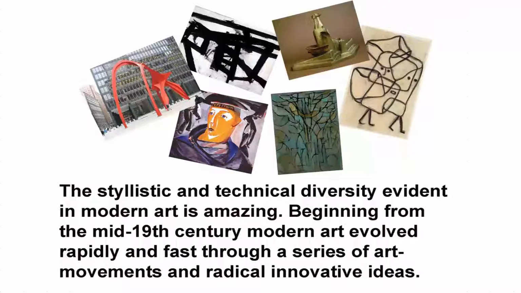The stylistic and technical diversity evident in modern art is amazing. Beginning from the mid-19th century, modern art evolved rapidly, really very, very fast, over a period of 100 to 150 years, through a series of art movements and radical innovative ideas. Movements are important in modern art. Movements organized by a group of artists, spearheaded by maybe one or two artists. But again, along with art movements in modern art, we also have individual artists.